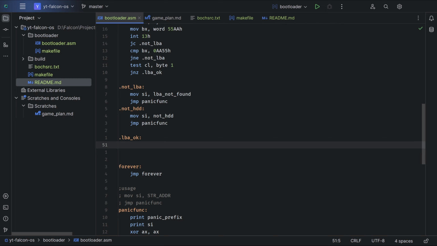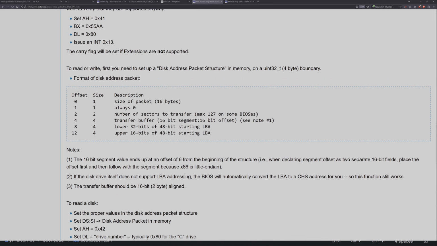Because it's something that we want to use to talk to the disk. So let me just search LBA packet structure, and this is something that we will want to have. Okay, cool. So let's come over here and take a look at this.